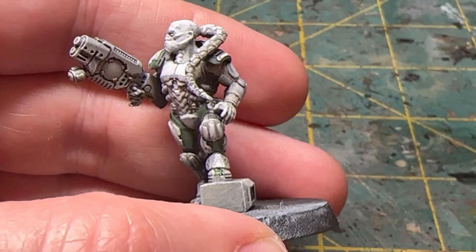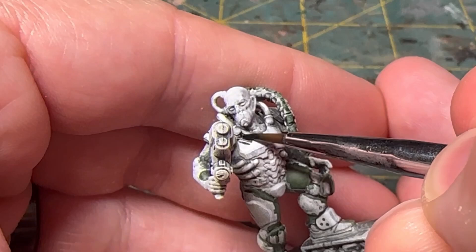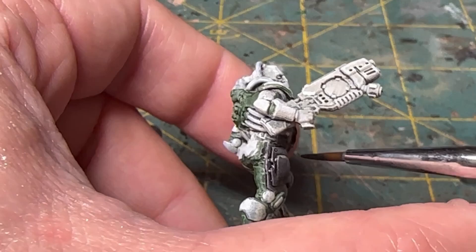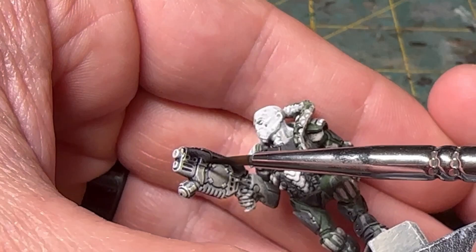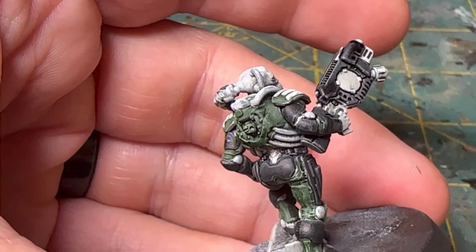A lot of this green bumps up against the armor panels, which we are going to paint with Army Painter's Grim Black, and that is going to cover up any mistakes. We are going to move to Army Painter's Grim Black and go over the armor of this model — the chest plate, some areas around the feet, along the hands, thigh pads, and a butt pad as well. Using this Grim Black speed paint, you can really see after it dries where you put those initial highlights. I'm going to paint some pieces of his gun this color as well. If you notice white spots in between where you've painted the Camo Cloak and the armor, you can simply splash a little bit of this paint in there — it actually does very well acting as a shade or wash and will blend in very nicely where the Camo Cloak and Grim Black meet.